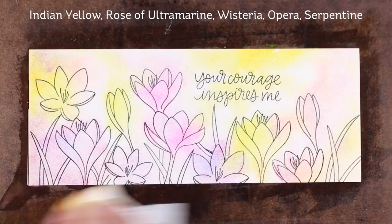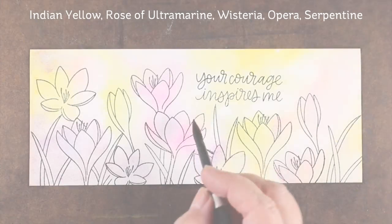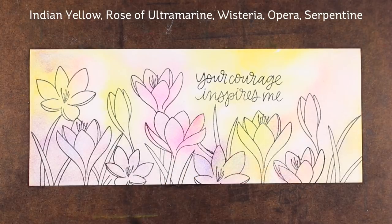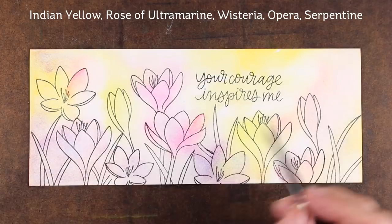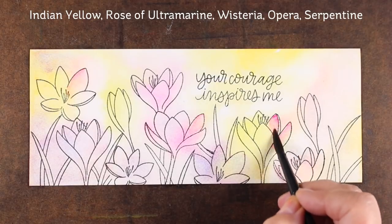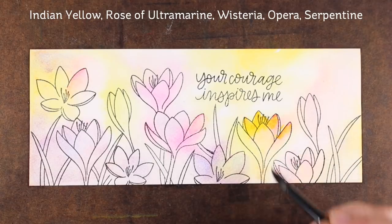So I'm just taking an almost dry baby wipe to wipe off some of the color, and then I let it dry, because I wanted that background to be super soft. That allows me to have all this space now to paint just a couple of the petals here and there. I'm not painting them all and I'm not painting them consistently.